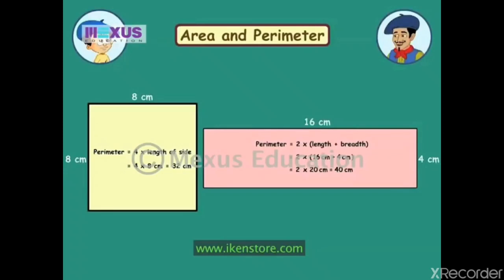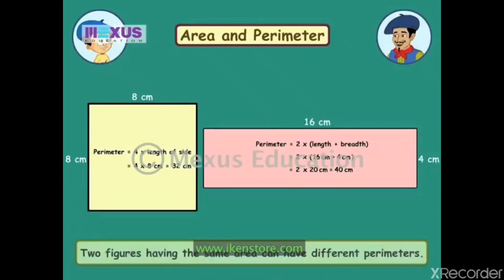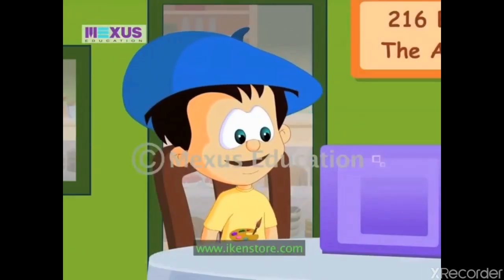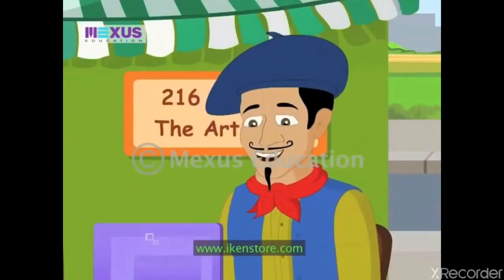Correct. Don't forget this, JC. Two shapes with the same area can have very different perimeters. Now, our clue has something to do with the shape with the bigger perimeter. That is a rectangle. Any ideas, JC? I think I remember seeing this painting called Rectangular Mosaic in the main gallery. Bingo! I know where it is.